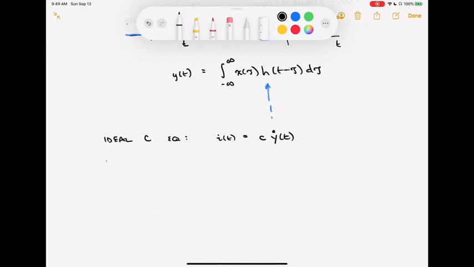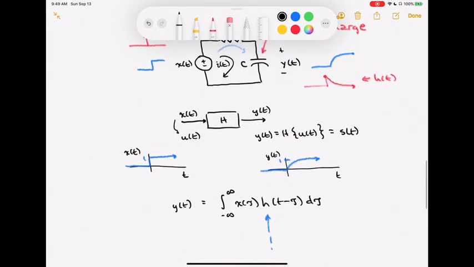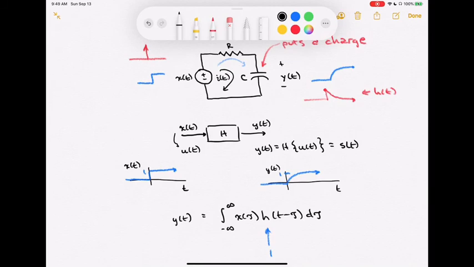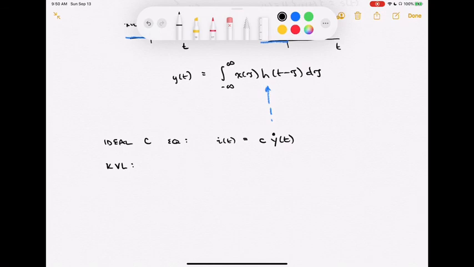So the next thing I'm going to do is Kirchhoff's voltage law, KVL. KVL is just adding up all the voltages in the loop of this circuit, and we know that they all have to sum to zero. So if I go back up there and look, I'm going to start out with a voltage x of t, and that's going to be equal to the voltage drop across those two components. The first one is a resistive drop, so it's going to be i times R, and the second one was already labeled, it's just y of t. So with KVL, I end up getting x of t equals i of t times R plus y of t. That's the Kirchhoff's voltage law, the loop equation for this circuit.